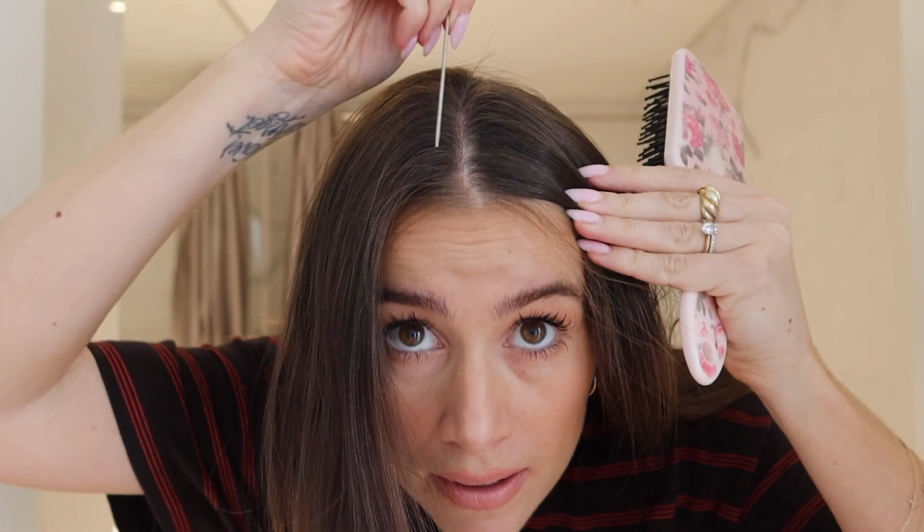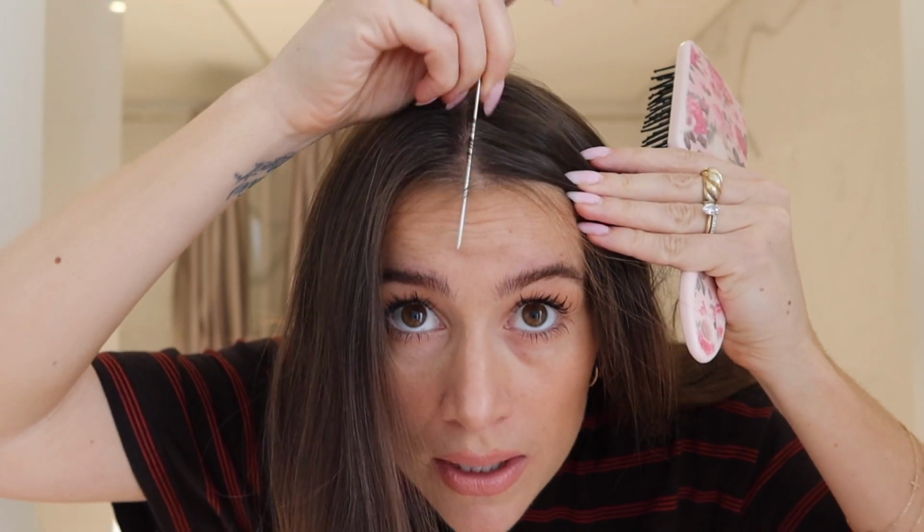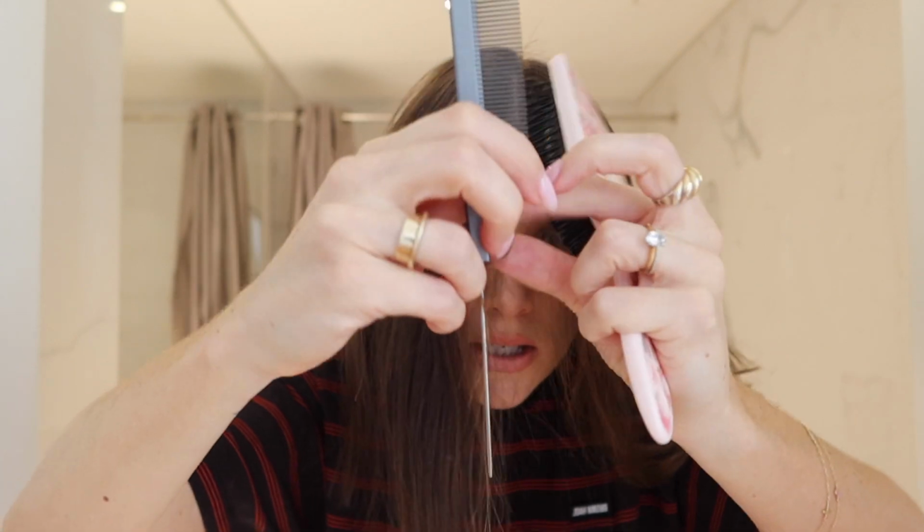So I suppose first you want to do your little parting, if you want that little parting at the front. And just make sure it is, I use this comb, make sure it's perfect. Okay, first step done. Okay, now that the parting's done, I'm going in with the Aveda pomade.